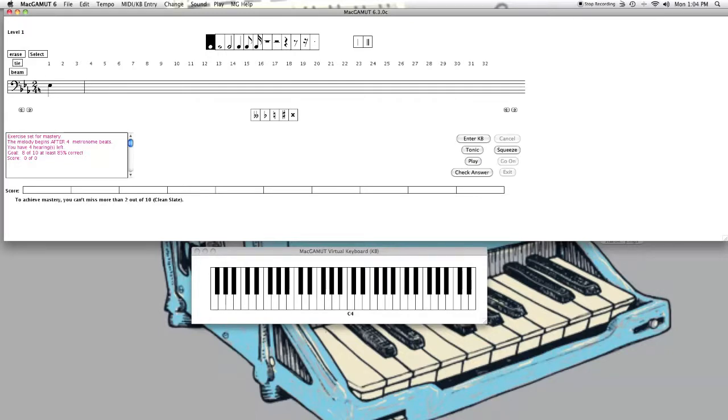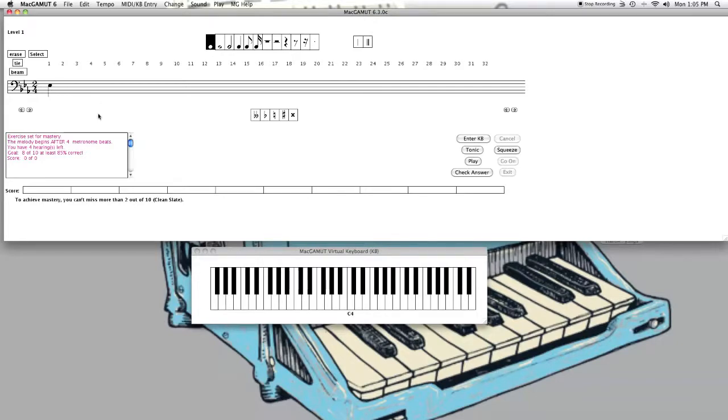Now I notice that I'm in 2/4. The weird thing is this bar line is in the wrong place, so what I do is just drag it and remove it. I don't know why that bar line is there. Anyways, here you start with these beats, and here's your first note. You don't know how many bars it is, so that's kind of a fun thing. You've got an erase button and a select button. You almost don't need these.